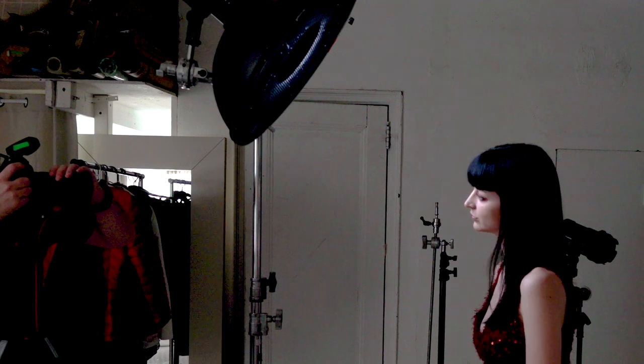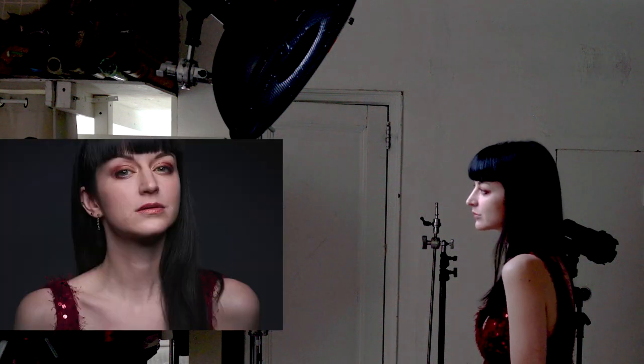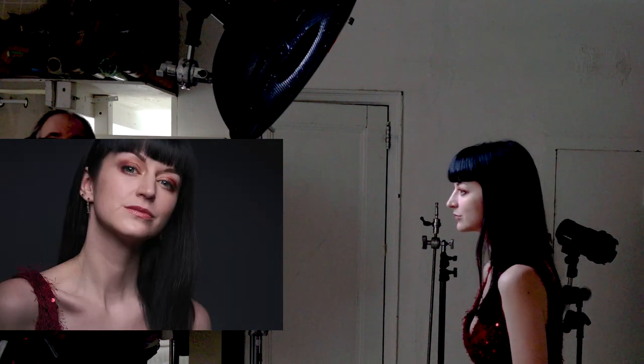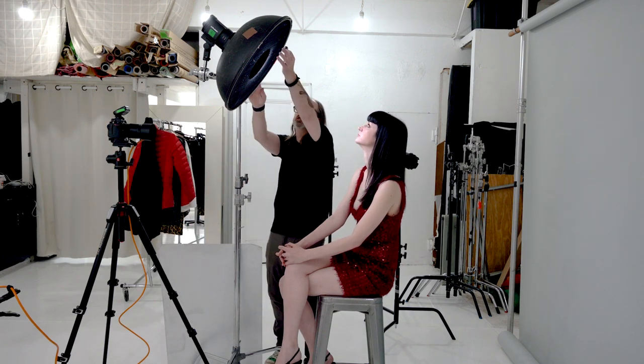Focus on the cheekbones gives us that shape. If you're straight on and bring your chin up a little bit, you get nice reflection from the beauty dish right on the face. We want to keep it centered on the face — really nice and simple, and that's basically it. The beauty dish is designed for this use. That doesn't mean you can't use it other ways — if we want to use it more like a portrait light, what I would do is remove the grid. This is a single-light shot of course, you could also use a fill light, but if we remove the grid we get a lot more spread.